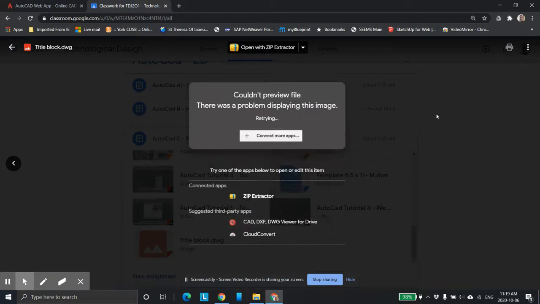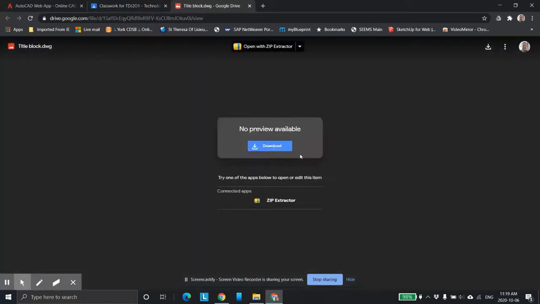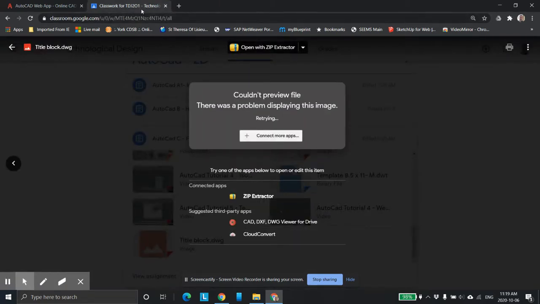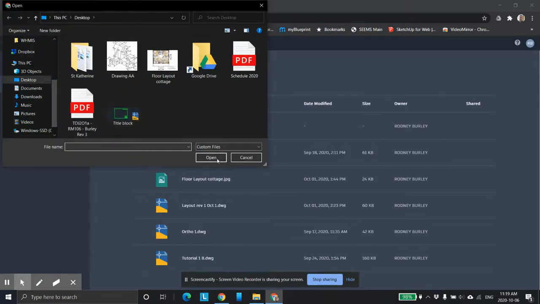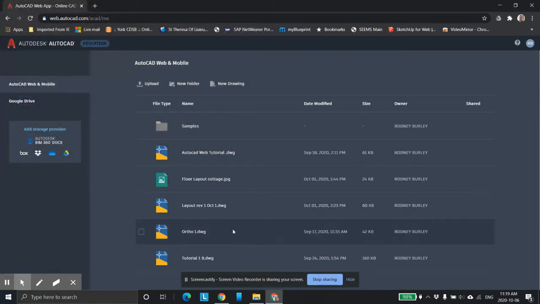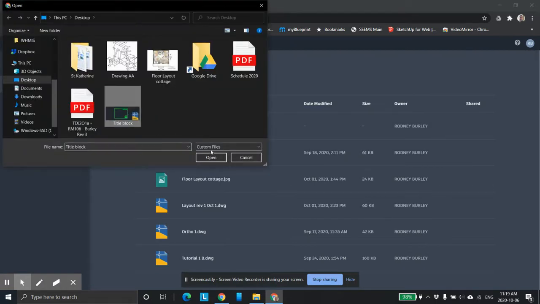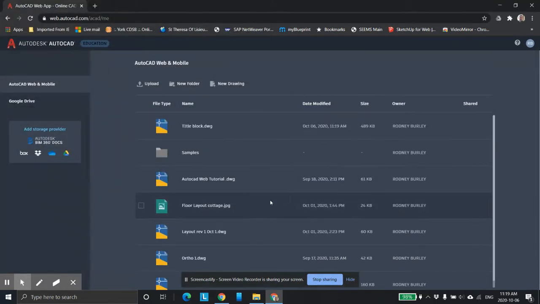So you click on this, and now you come over here. You click on the three dots, open a new window, which will allow you to download it. When you download it, it will go into your downloads directory, and it will be .dwg. Once you get in there, then you come over here and say upload, and then you find it. There's title block, and you upload it. Mine's already uploaded, I believe. Maybe not, so let's do it anyways. Title block, open. And you can see it's right there, title block.